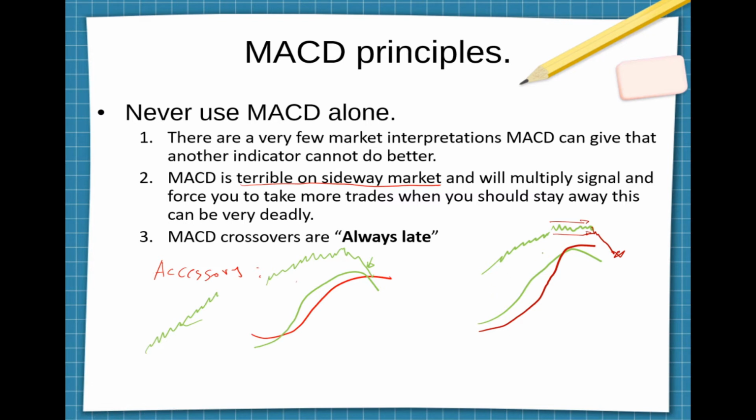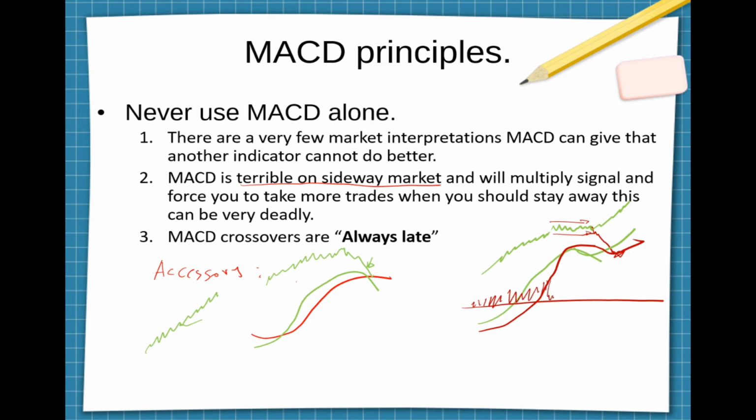this is where MACD will fail you, because in case of continuation, let's say that instead of going down, you have a consolidation and then going up. What you're going to realize is that MACD will cross back. Something like that. If you were using MACD as a way to enter a short or sell, then this is how you lose money. It crosses back, for example, the baseline can be somewhere here, and then you have a histogram, something like that.